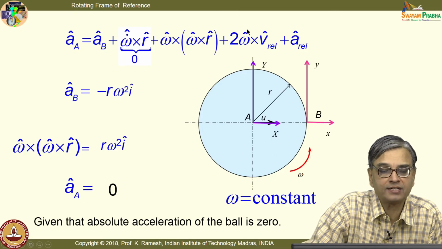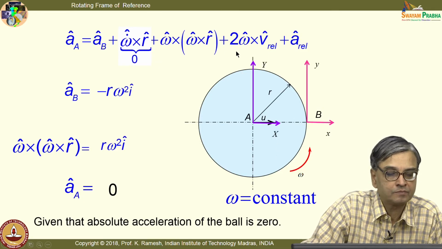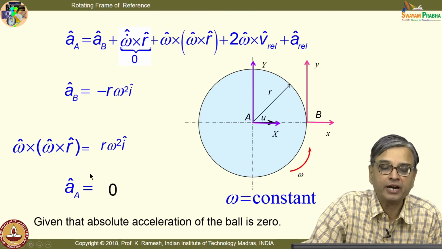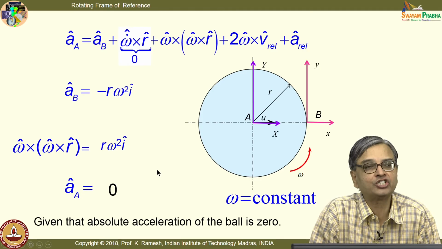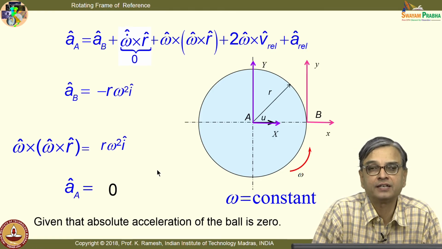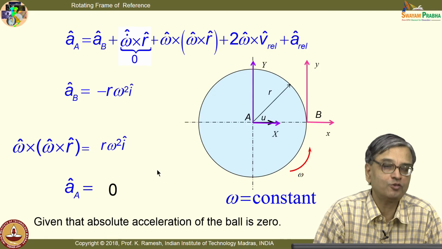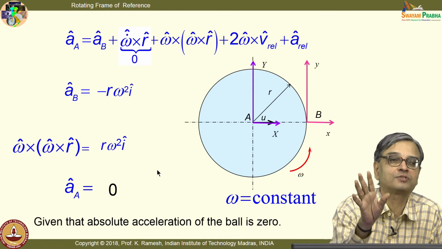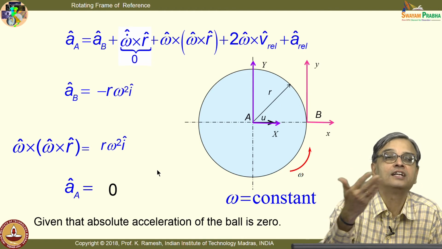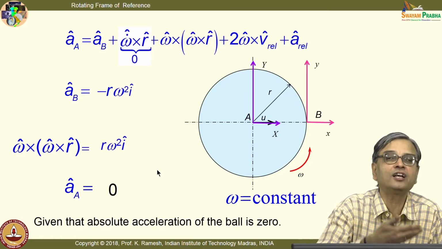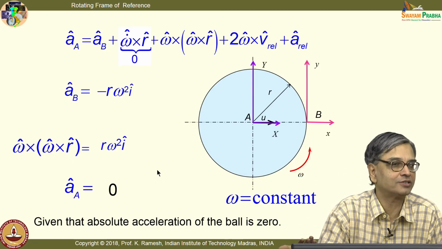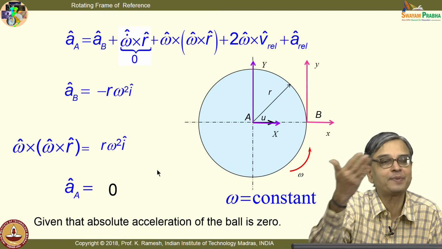So, we have to get what is the acceleration that the observer B would observe for the ball. And you will also have to go back, if I have to sketch the motion of the ball, you have to go back to your projectile motion. You have also looked at a projectile that is just thrown, and what is the shape it takes. It is moving in a constant gravitational field, it has a parabolic motion, is it not? In the vertical plane it has a parabolic motion.